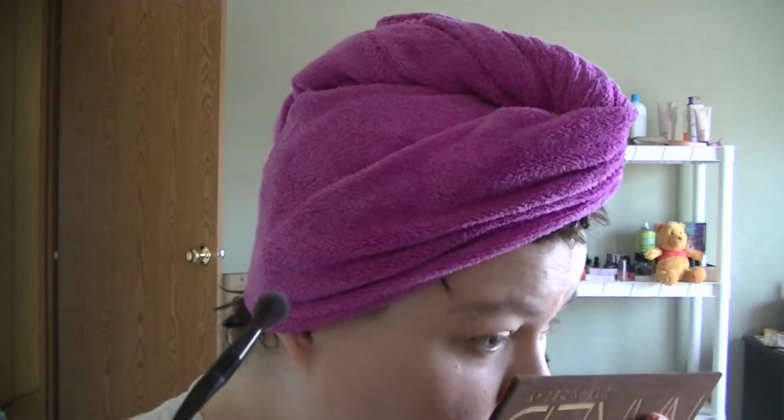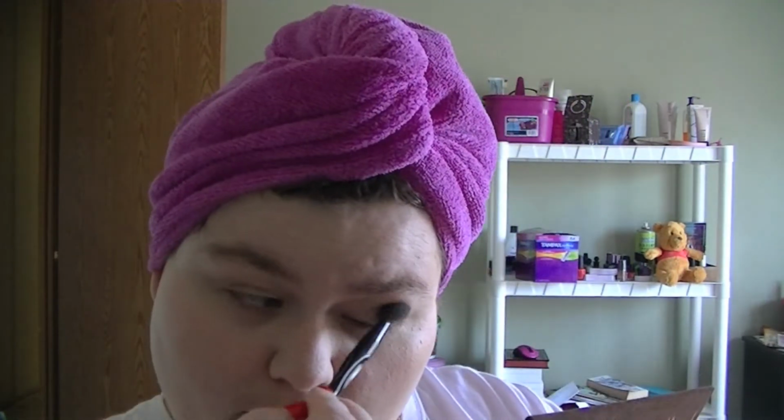Now we're just going to take a fluffy brush, a good blending brush basically, and we're just going to blend out all the harsh edges and just give it kind of a hazy look.